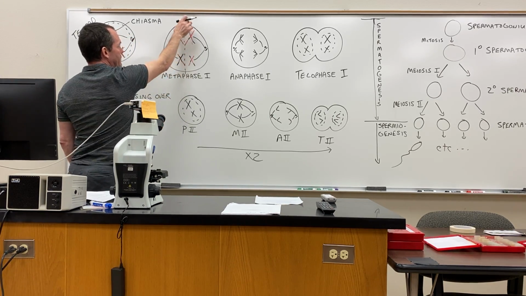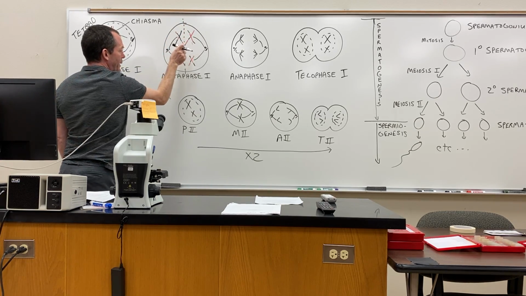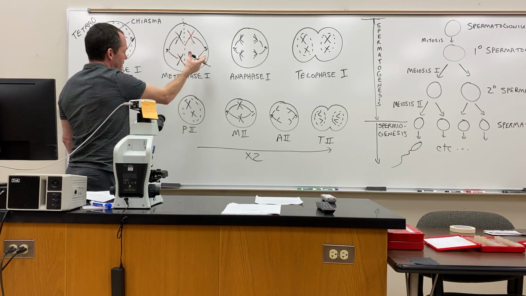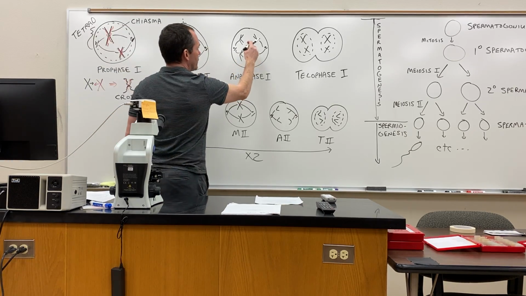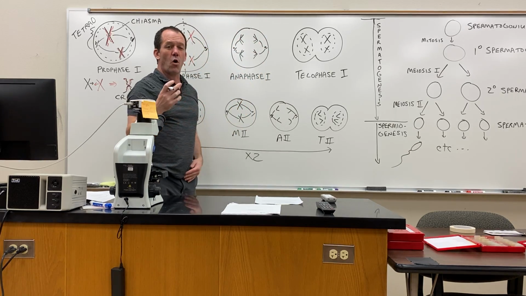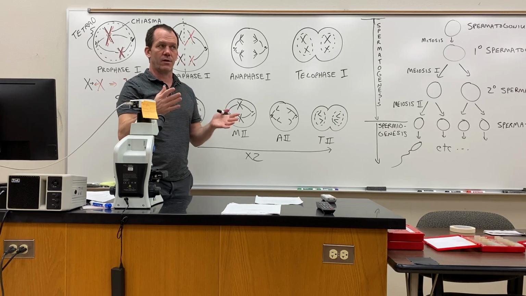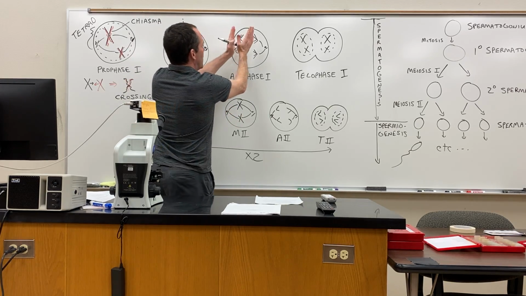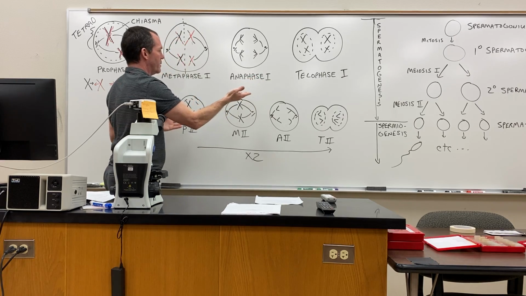Chromosomes are lined up in pairs. If I wanted to draw 46 total chromosomes, I'd line them up like this: 2 by 2 by 2 by 2 by 2 by 2 by 2 by 2, right? But suffice to say, we're just going to stick with 4. During anaphase, you see that these two chromosomes, these homologs or homologous chromosomes, homologous in this case means that they contain the same genes. These homologous chromosomes are being pulled apart.